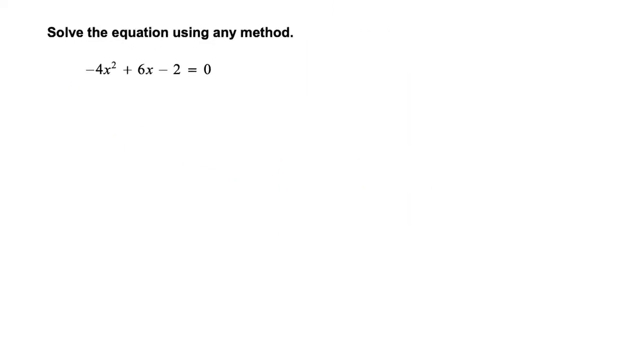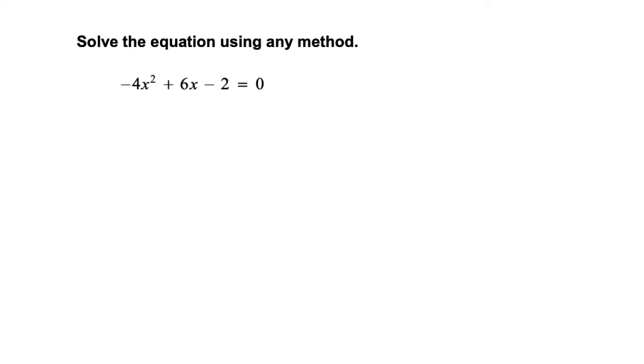Solve by any method, let's see, I look at it real quick. I go, yeah, it's quadratic, it's equal to 0, everybody's divisible by 2, and I don't want a negative out front, so I'm going to divide this entire side by negative 2, each term, and this side by negative 2. And so I get 2x squared minus 3x plus 1 equals 0. Then I might try to factor this one.